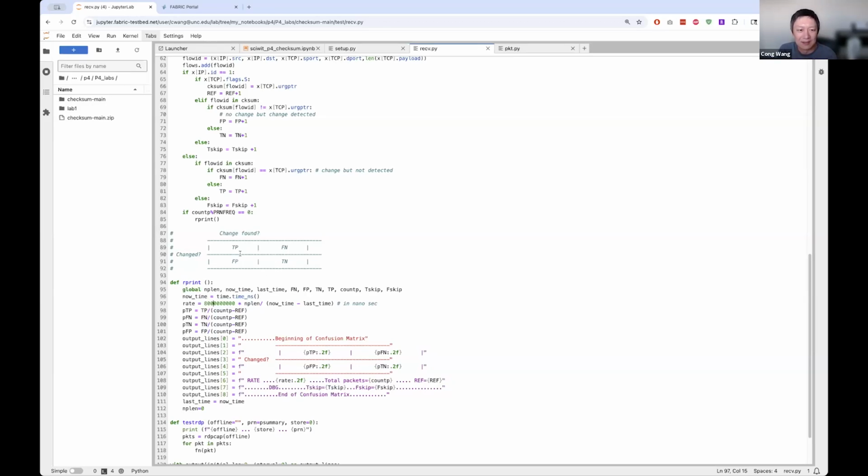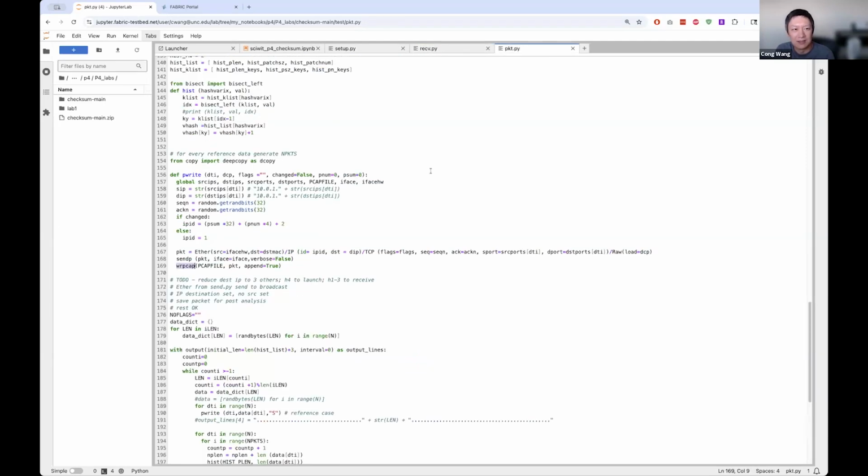We will see a confusion matrix populated, and we expect to see the true positives and the true negatives. That means the program is able to successfully identify the changes versus no changes. But we should not see anything for the false negatives and false positives if the program is working fine.